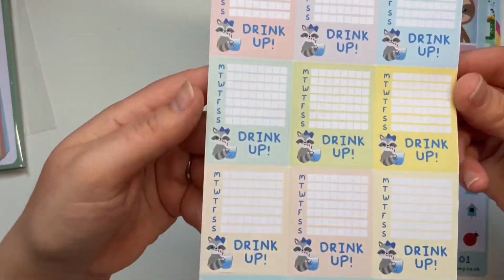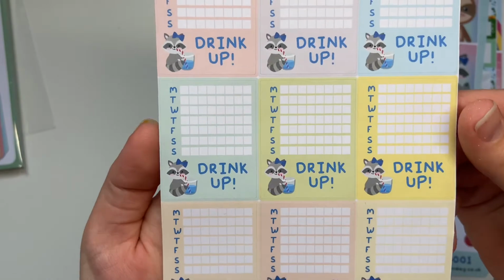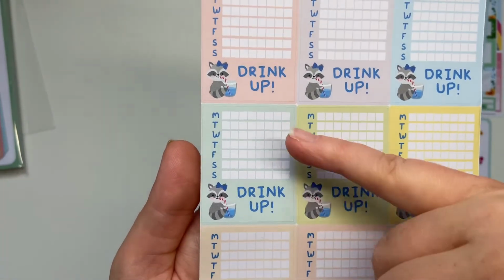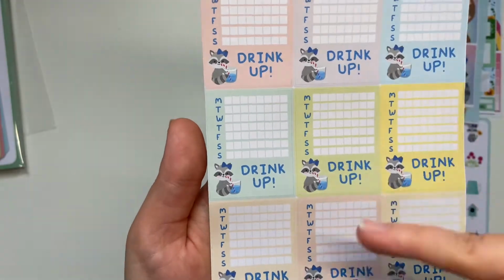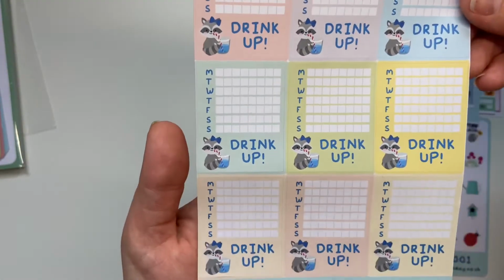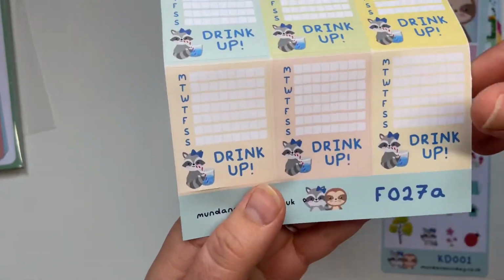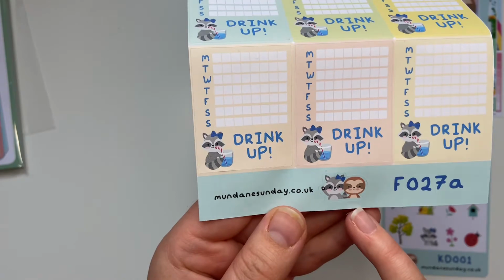And then some water trackers. So it's got each of the, if I try and hold it a little bit closer, it's got each of the days of the week, and then it's got your 8 boxes for you to tick off to say you've had your 8 glasses of water, and of course little Rosie there with a drink of water and a straw, just super cute.